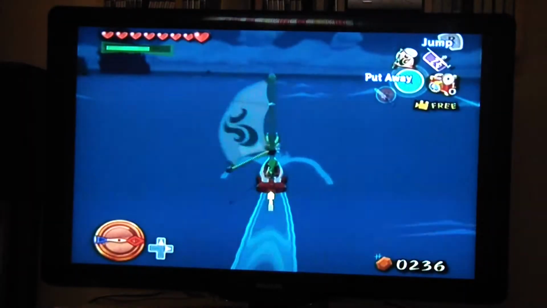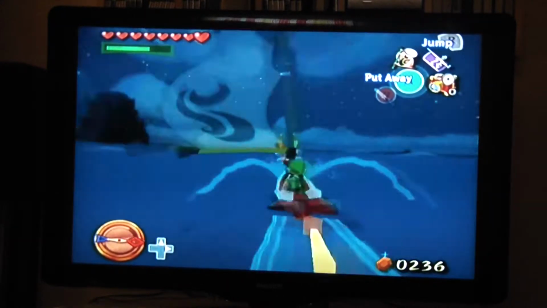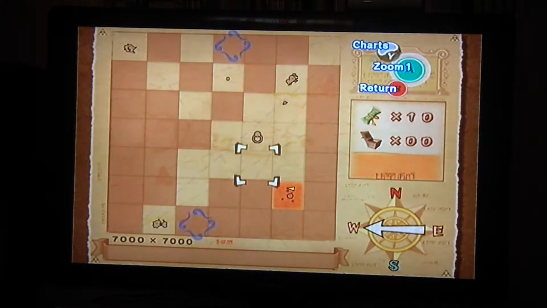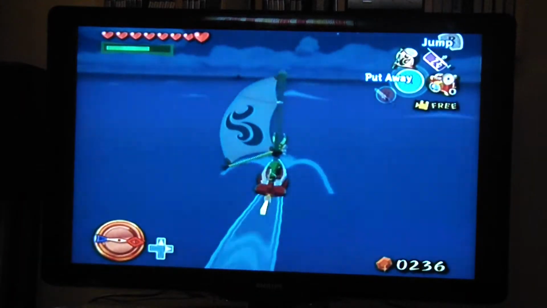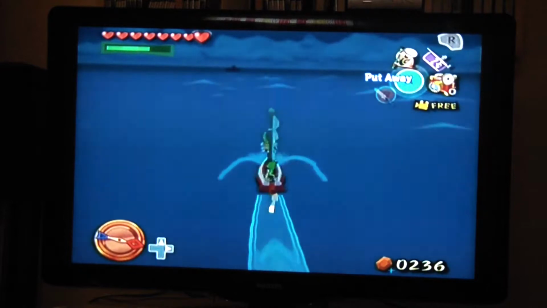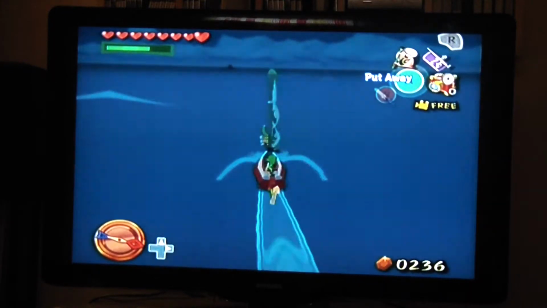Yep, and that's our next destination. Which one? It's probably Private Oasis I'm looking at right there. So yeah, this is our next destination. You're gonna need the fire and ice arrows for this, and I don't have full magic.